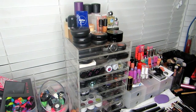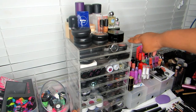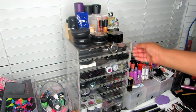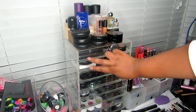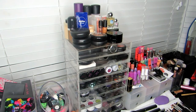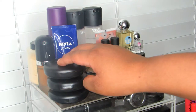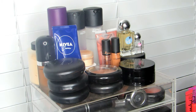The majority of my makeup is stored in Muji drawers. I got four Muji drawer units that each have two drawers, stacked on top of each other, so there are eight drawers in total. I'll show you what I have in each drawer, but first let me start with what's on the top of the unit — things that couldn't fit in any drawer because they're not wide enough.